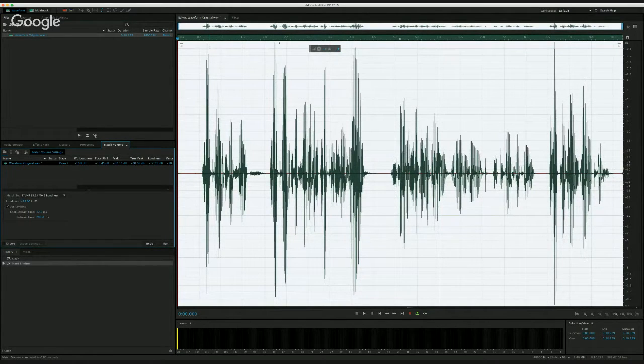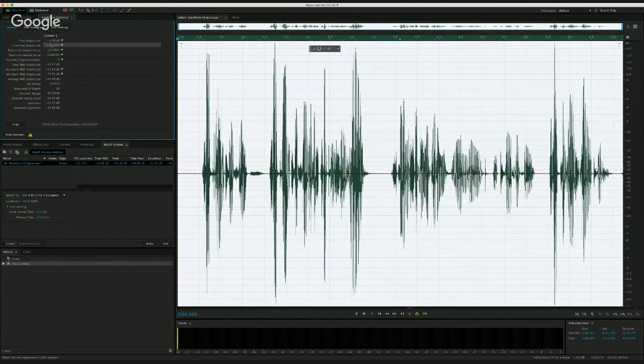And we don't really want to go that hot anyway, because we really need our true peak to be at minus 1.5. So if we scan this again, you can see now our true peak is minus 0.06, and that needs to be at minus 1.5. So we've got a problem there. So I'm just going to undo that.